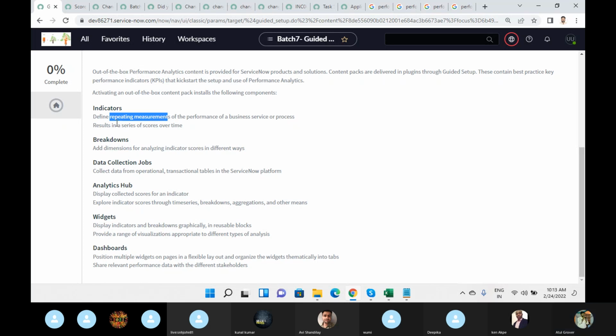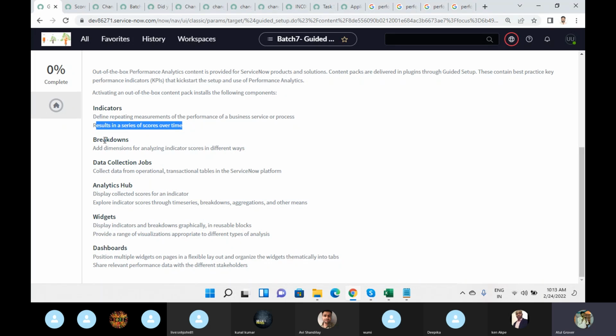Define the repeating measurement of the performance of a business, service, or a process. Means what you want to measure. I want to measure the success. I want to measure the failure. I want to measure the reassignments. That is called the indicator. Result in series, score over time. That is called the indicator for me.